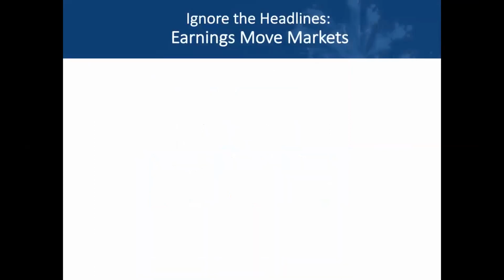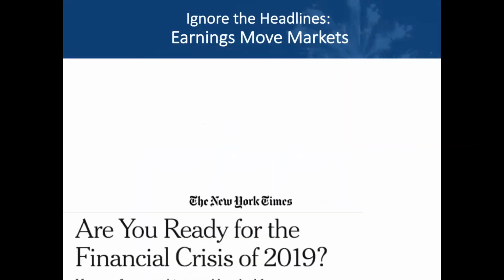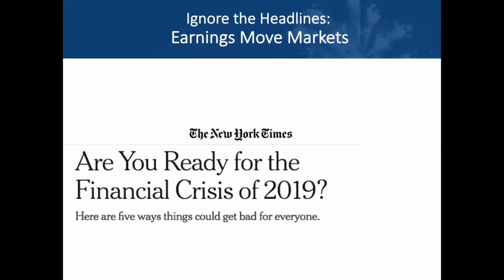Now, we're bullish, so I want to ignore the headlines. People are screaming recession, bear market. And here's proof of that. Earnings move the market. But this headline was in the New York Times. Now I'm going to ask you a question. Do you think this was in the New York Times business section? It's a Sunday headline. If you believe that, type a big B in the question box.